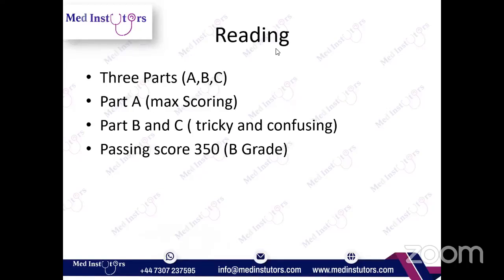You are given a booklet that consists of part A. In the first 6 questions, lines are taken out from different paragraphs, from 1 to 4 paragraphs, and you will be asked which paragraph this line is taken from. You have to write the paragraph letter, whether it's A, B, C, or D. That's how you do it.